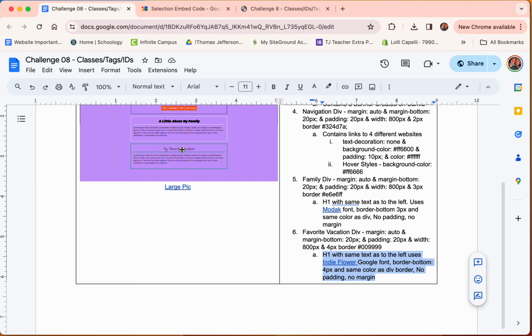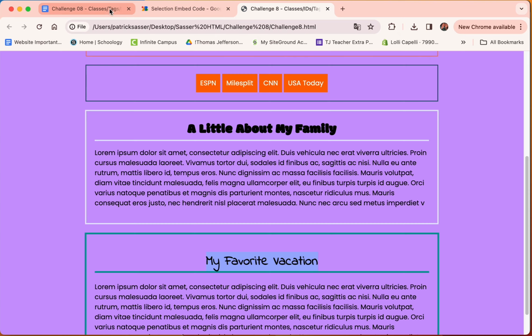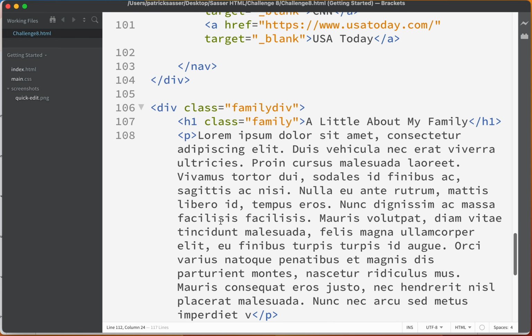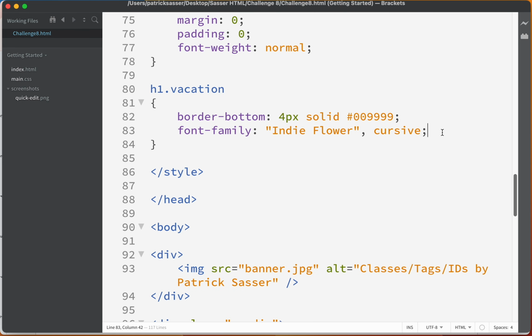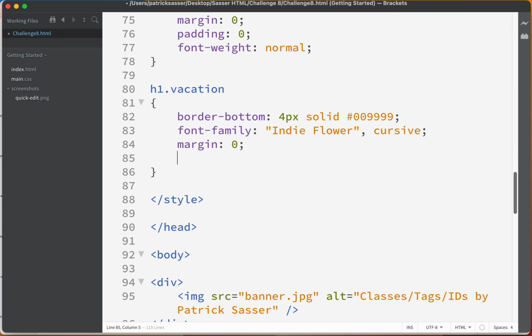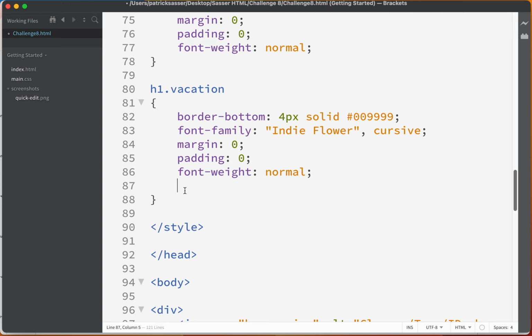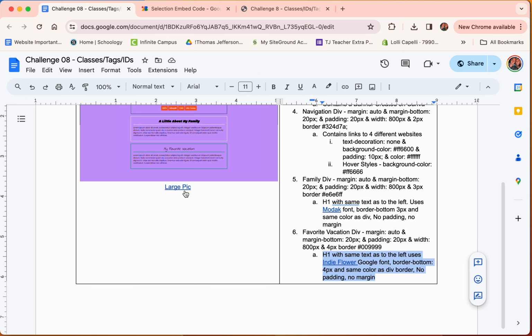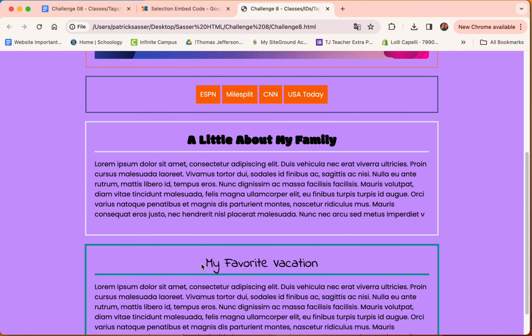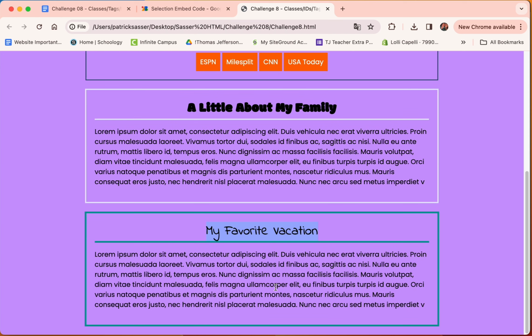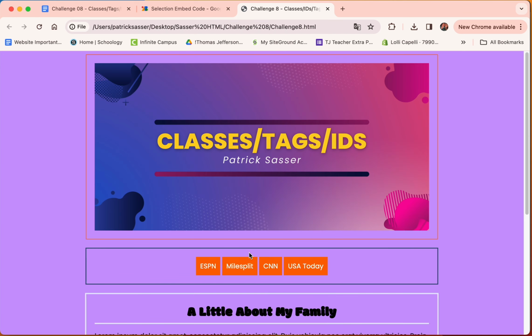And you can see this one looks a little bit thinner, so let's make it not bold and let's get rid of the margins and the padding as well. So we'll say margin 0, padding 0. And we'll also do font-weight normal. And now let's refresh that. That's a little bit easier to read. And it has no padding, no margin. And that completes this tutorial.